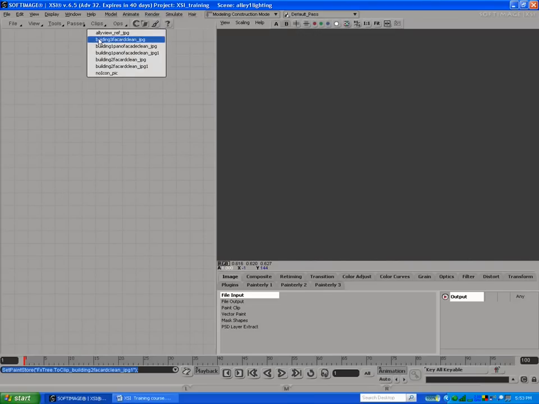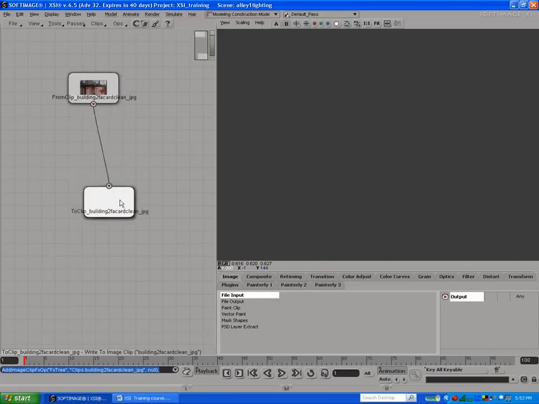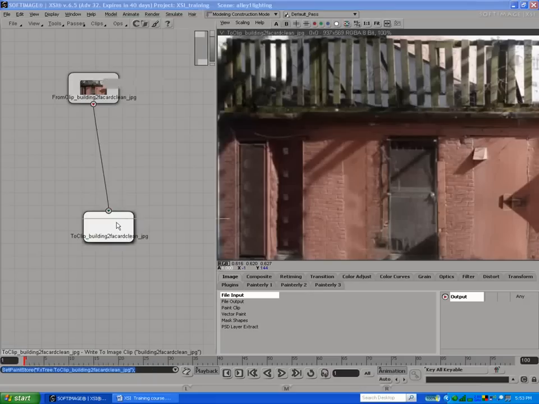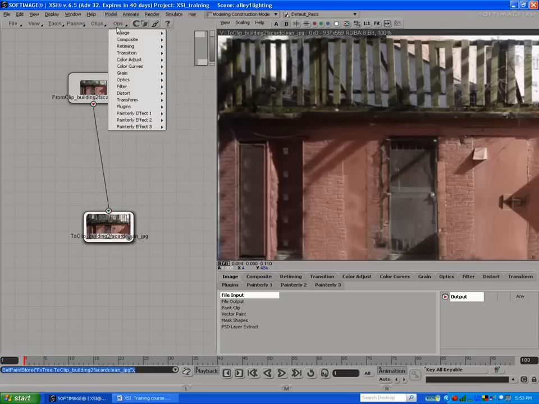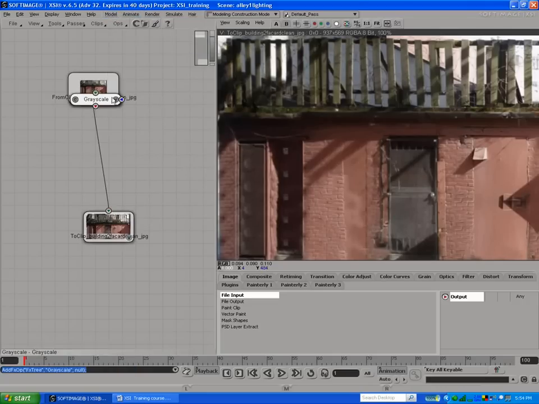So we've got the building, I think this is the one I'm using. Then there are different ops, so color adjust, grayscale for instance. We can just pull it out, put it in, and now the text is grayscale.